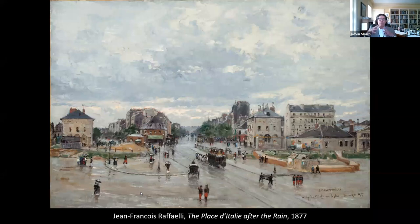The Place d'Italie is on the left bank of Paris. It's nowhere near where Raffaëlli lived at the time. He lived on the right bank. We don't know exactly why he chose this particular spot. It's fairly nondescript, but there are interesting things about it. It is one of the plazas that was designed by Baron Haussmann in the 1860s. This used to be the city gates right here of Paris.